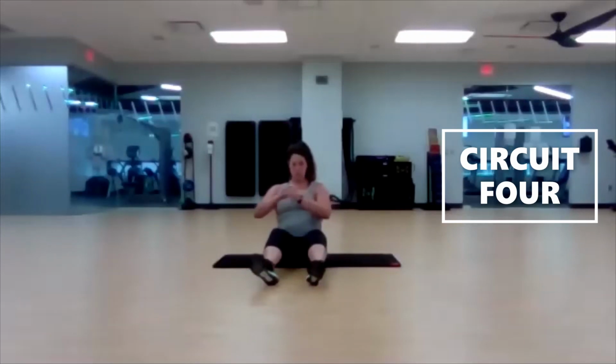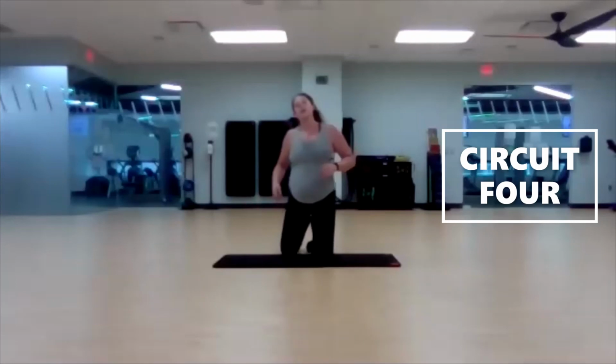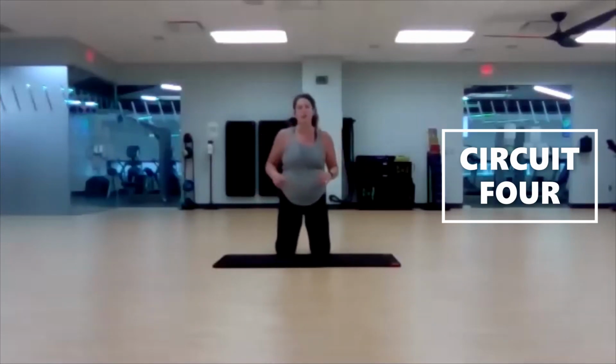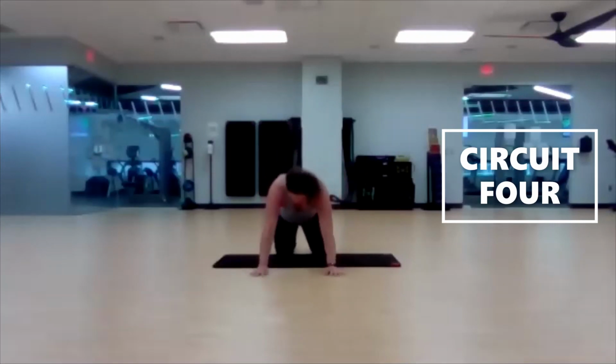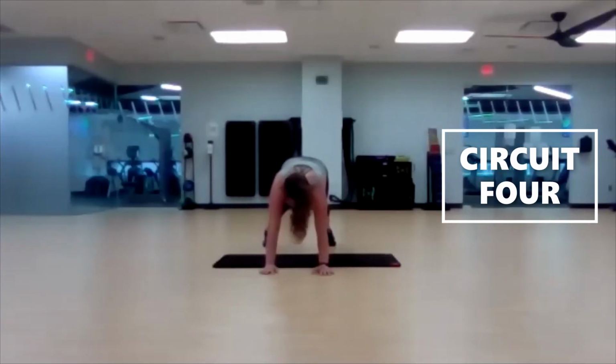Drop halfway. Three, two, one, flip it over. Let's finish strong. 30 seconds with these plank high fives, and then you are done with your workout today. Three, two, one, here we go. Breathe through it, finish strong. 10 seconds left.